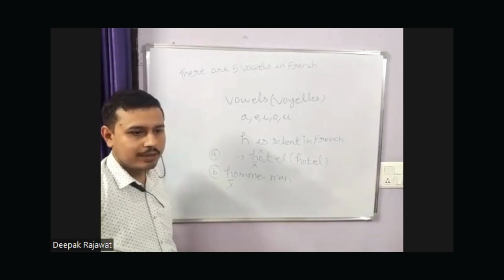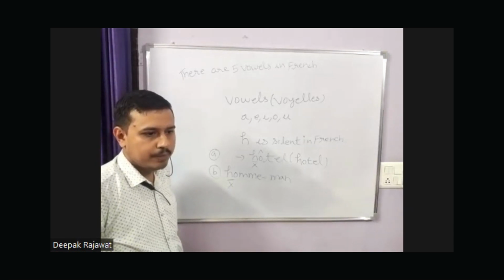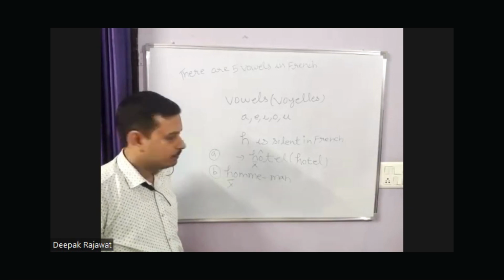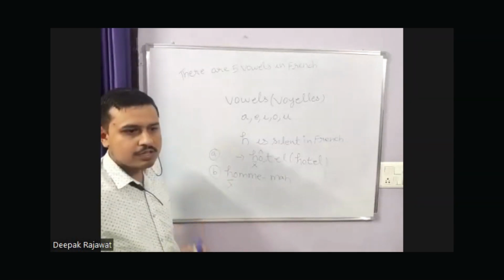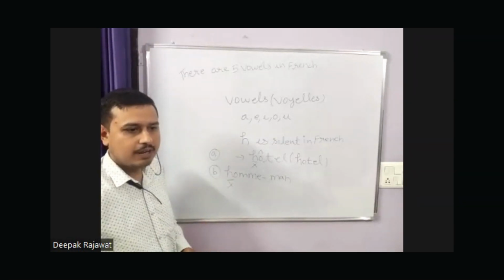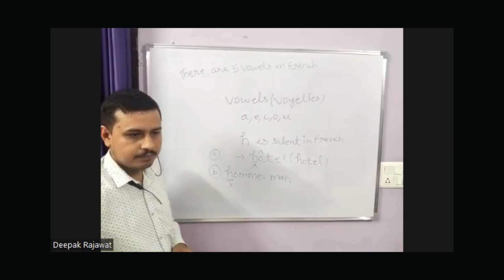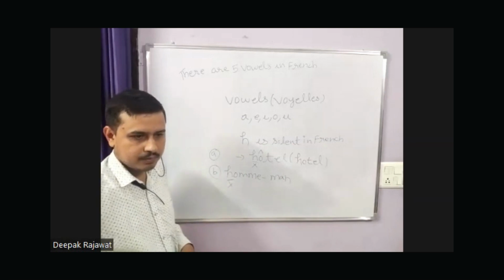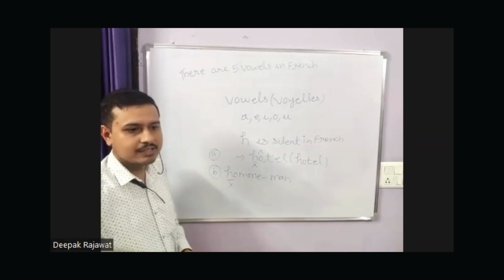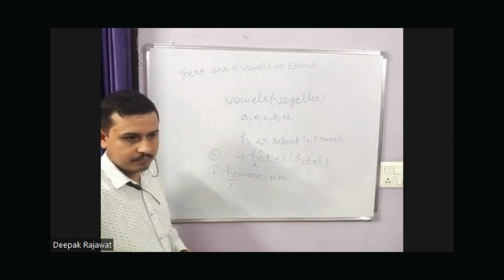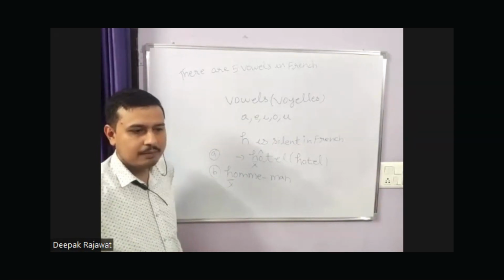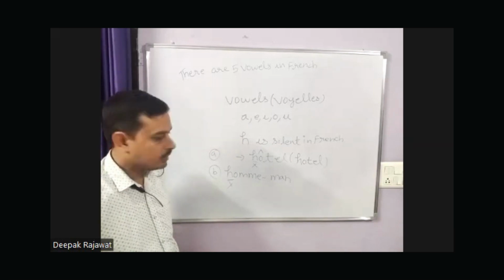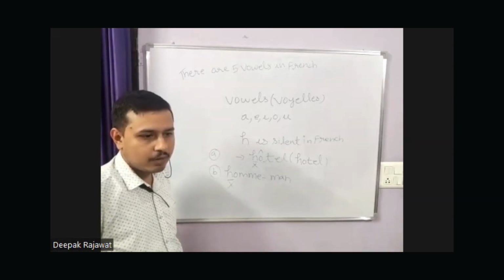Okay, so students, in today's class, we are going to learn a very important topic, accent. So here you can see this is what we have placed on this letter O. In the same way we have some accents in French that we will learn in today's class. Basically this is the accent which makes it different from the English language. Otherwise we have done the French alphabet. They look the same as English. Can we move on? All of you have made a note.